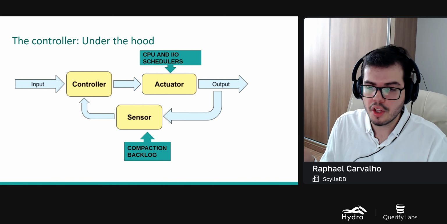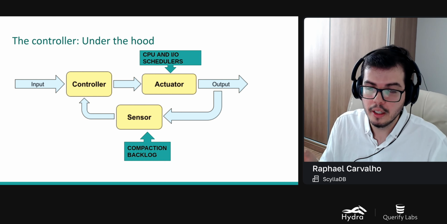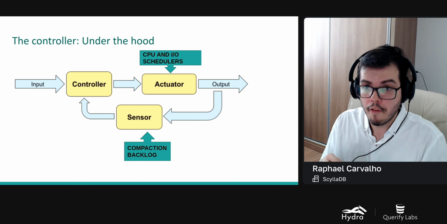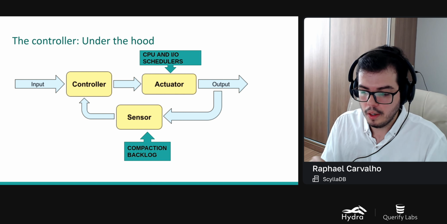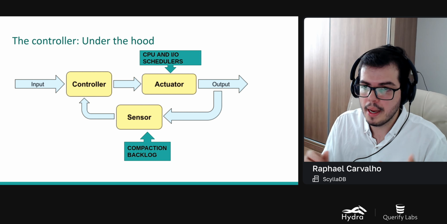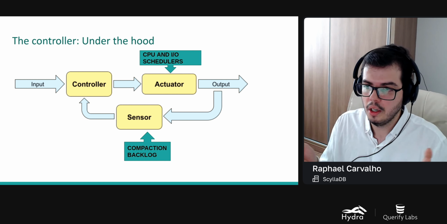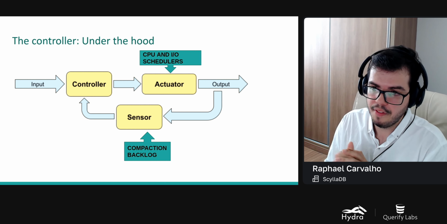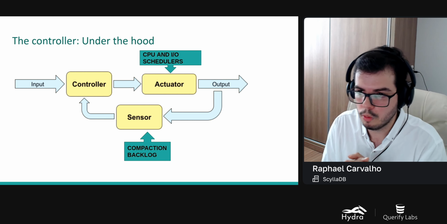I'm not going to go into details of the schedulers, but ScyllaDB is built upon the Seastar framework, which was also written by us. It's like an operating system which takes advantage of all the resources made available by Linux, like thread affinity, memory affinity, and NUMA affinity. It's basically a shared-nothing architecture, which is what makes Scylla so performant compared to Cassandra. It's very good, I suggest that you read about that later. Shared-nothing architecture is provided by the Seastar framework, which is written in C++.